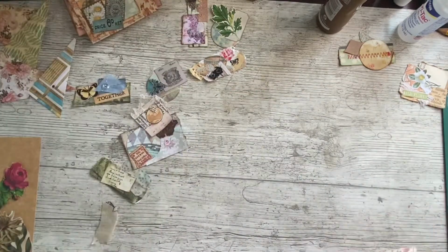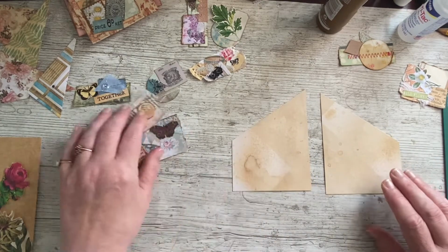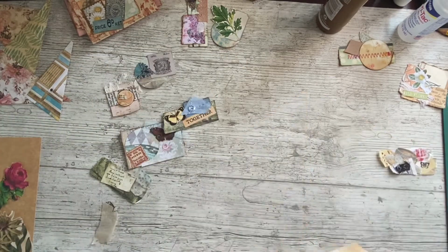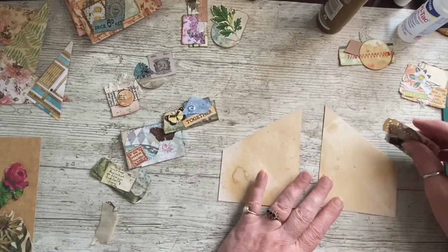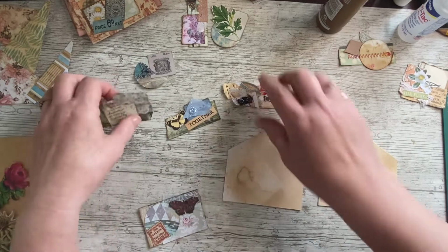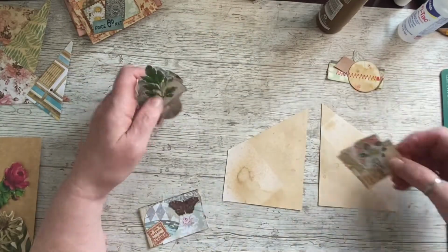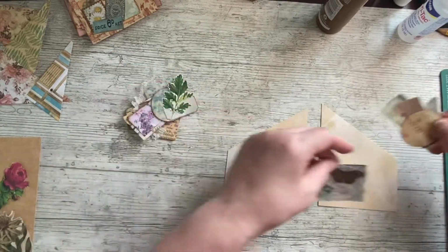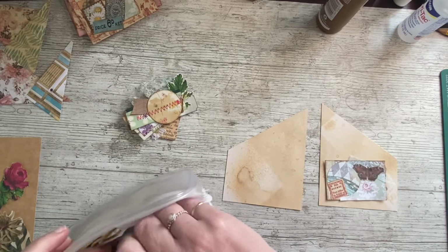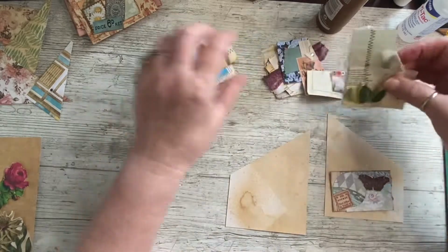Ooh, this is a quicker make than I thought, but quick as in, you know, not too much thinking time. Ooh, yeah, so I could put something really big and jazzy on those, couldn't I? And these are all quite smallish ones that I've dug out, so I think I might put that one into my stash, just because I've taken so many out of it. But I have got some big ones in here. Let's take a pile out the middle and put the little ones back, and see what we've got.